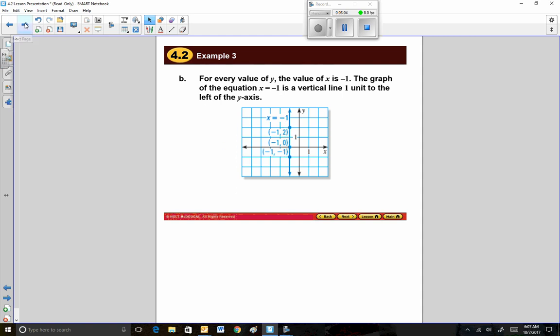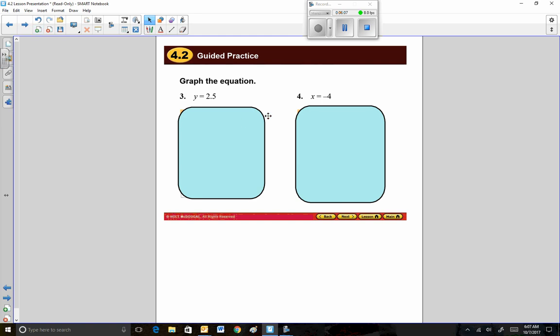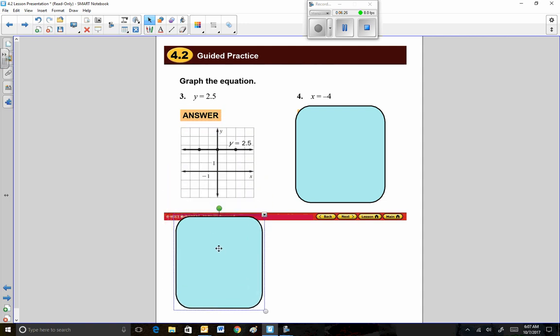All right, let's have you guys try one on your own. I give you these two. Please graph y equals 2.5 and x equals -4 on a separate graph, or you can put them on the same graph. Pause your video, give it a try. All right, welcome back. Y equals 2.5 is going to be a horizontal line, so let's take a look what it looks like. And here it is. That is at 2.5. So here's your xy axis, intercept at the origin. So 1, 2.5, and then it's 2.5 here, 2.5 here. That's why that's the correct answer.